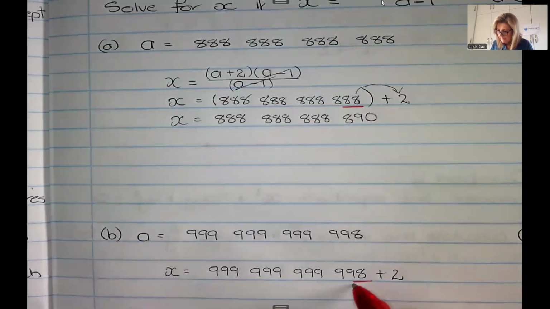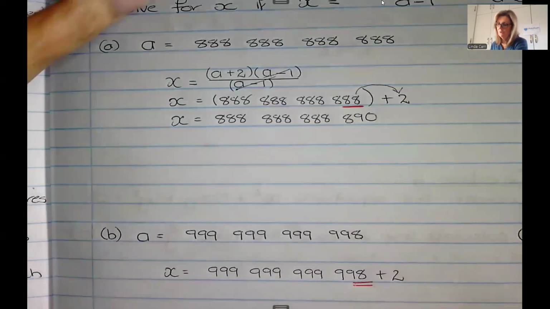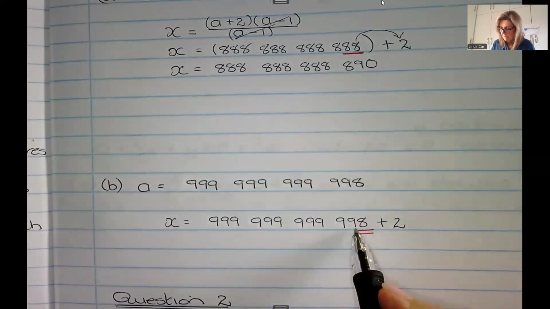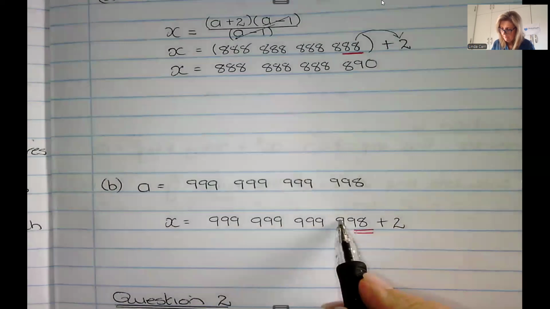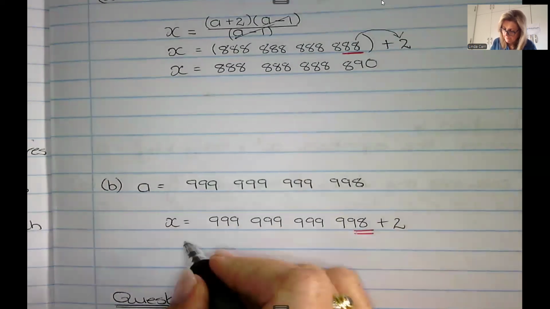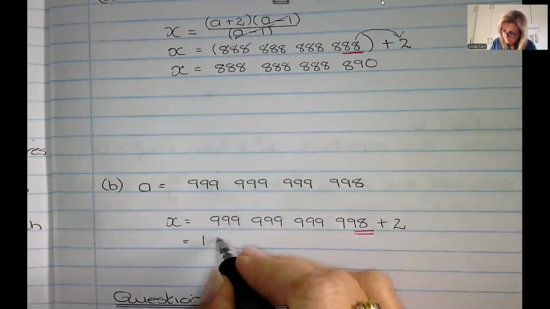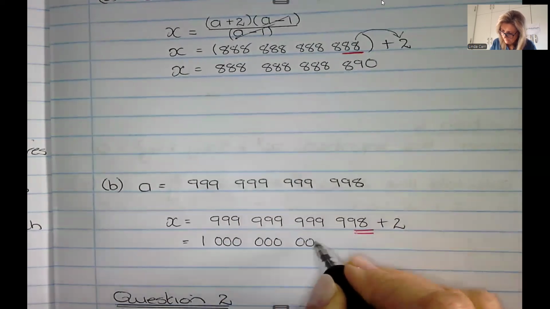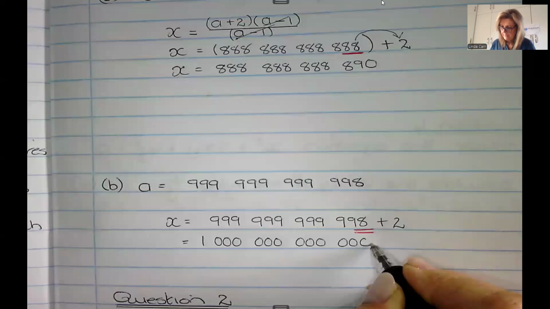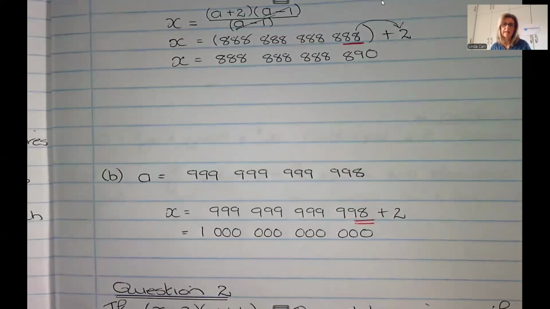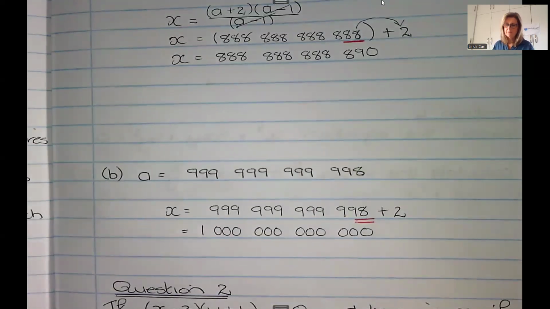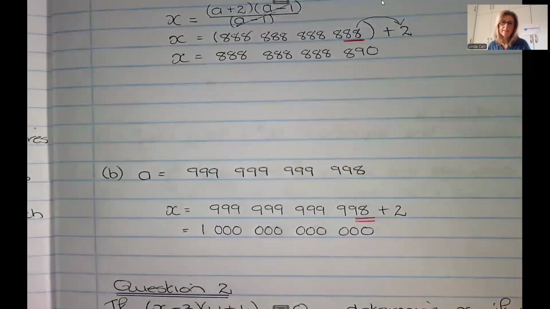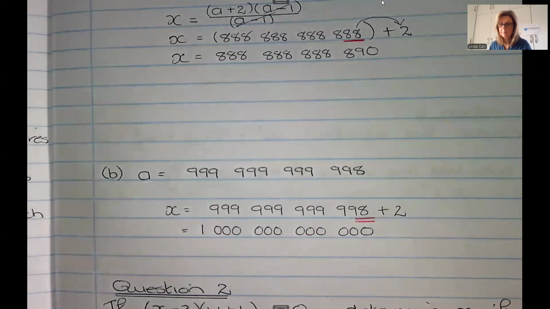So now you're saying 98 plus 2. So if it's 98 plus 2, we're going to have to round it up to 100, carry the 1, carry the 1, carry the 1. And so we have that as our final answer. Okay, so that would be 1,000 billion. So just be careful of the 8s versus the 9s. Okay, don't let your brain play tricks on you there.